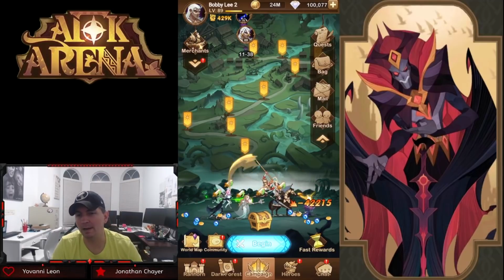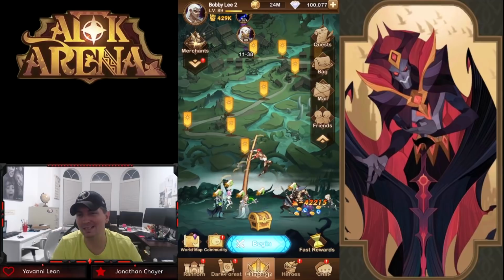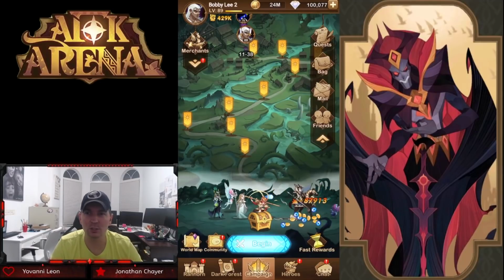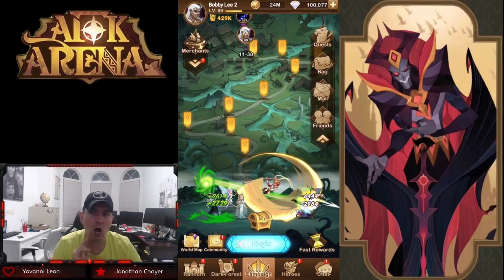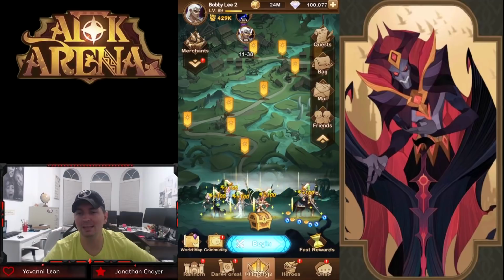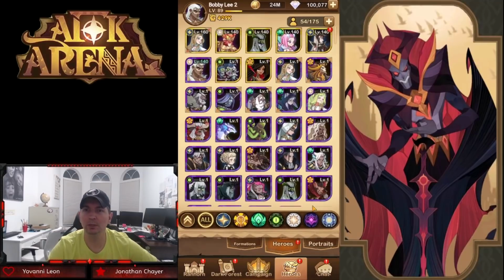Today we are back on a viewer summons. It's been a little bit since I did this, but Bobby Lee's viewer summon. As you can see, 11-38 is where we are in the campaign. 100,000 diamonds. That's right, 100,000 diamonds at this point. Looks like he's been building Wukong and Belinda. We have Shamira, Tassie in there, Estrilda. Very, very good start to this account as we're pushing through progression.